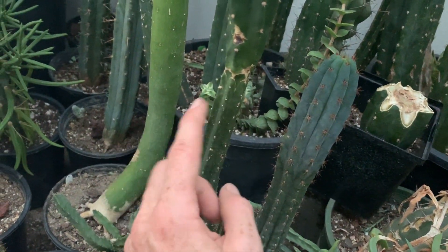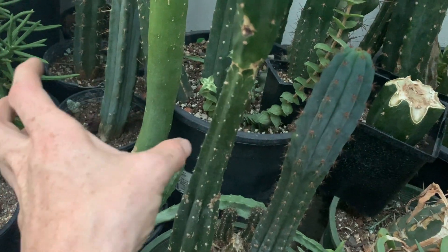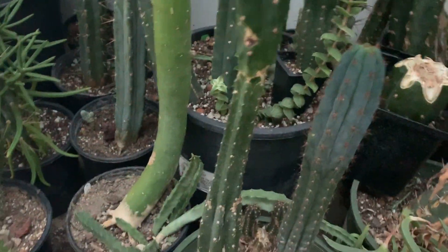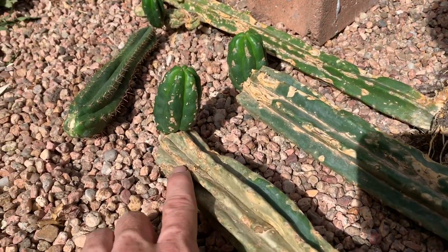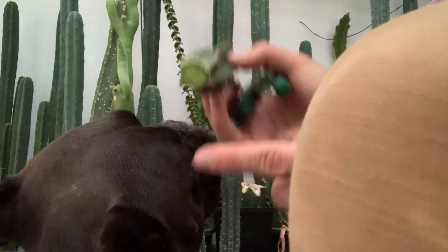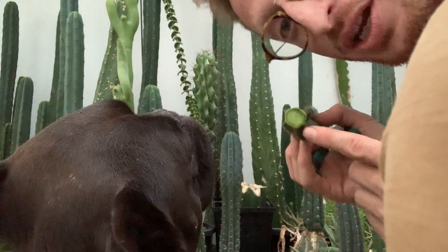You can do a variety of different things with your middle piece. In terms of cloning cactus, you can actually take the middle piece and root it as well as the top piece, making a third piece, or you can set it on its side horizontally and have cactus pieces shoot out the side, because cactus definitely do that. What you want to do is dry out the bottom piece before you put it in dirt, because this is an open flesh wound — you don't want to get your cactus sick with an infection, so you dry it out.